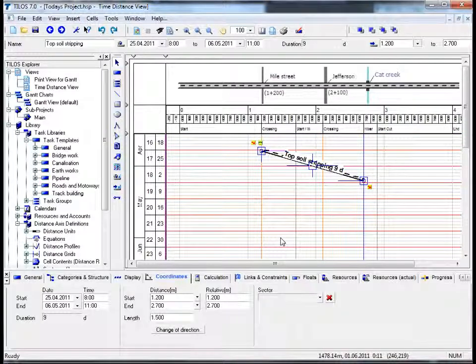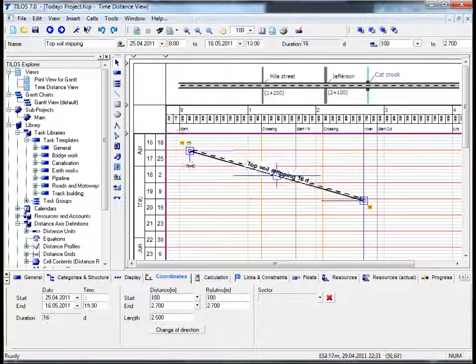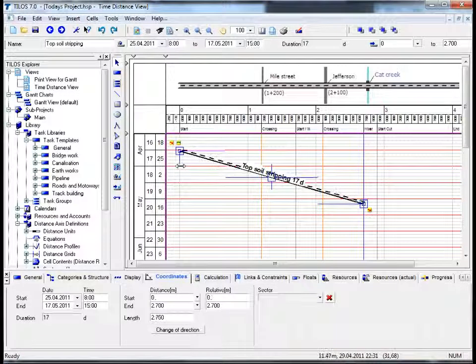Now, using your mouse, drag the edit lines back to 0. The task end is snapped to the 0 point, as I'm sure you've just noticed, and this makes the precise positioning of task a lot easier in the drawing mode. Snapping, for example, can be set to a constant value, i.e. every 100 meters, but also to any grid line defined.